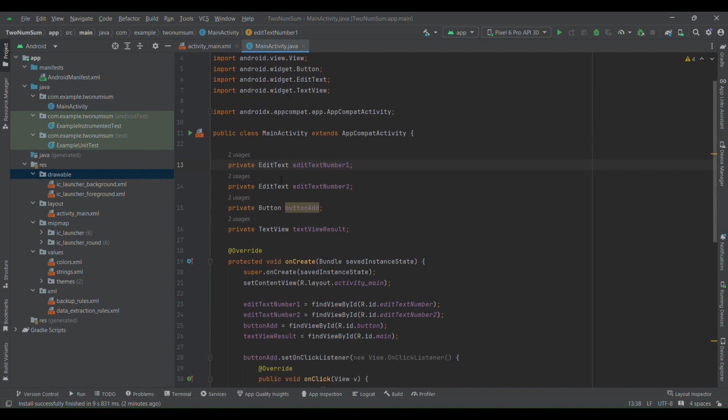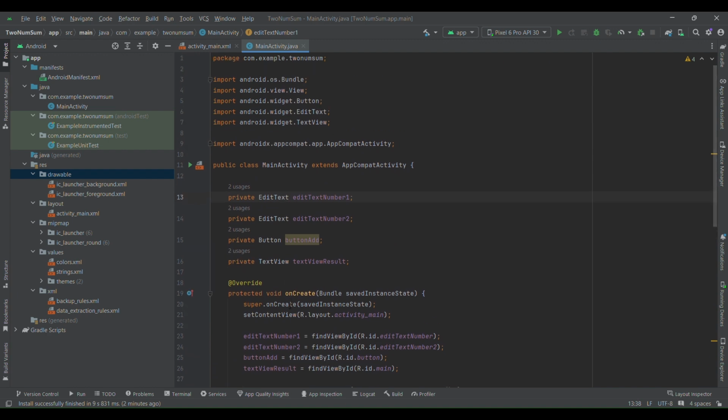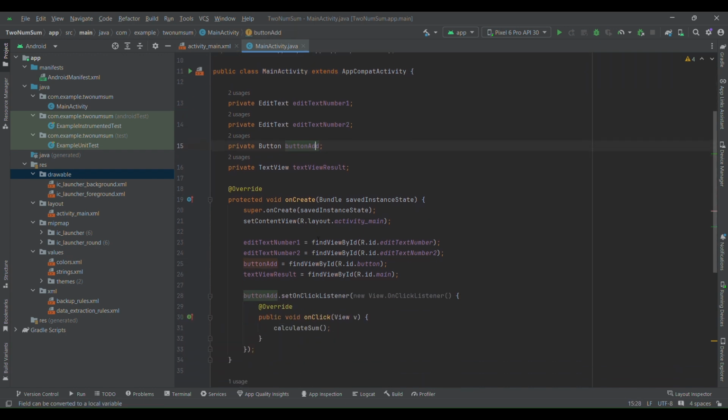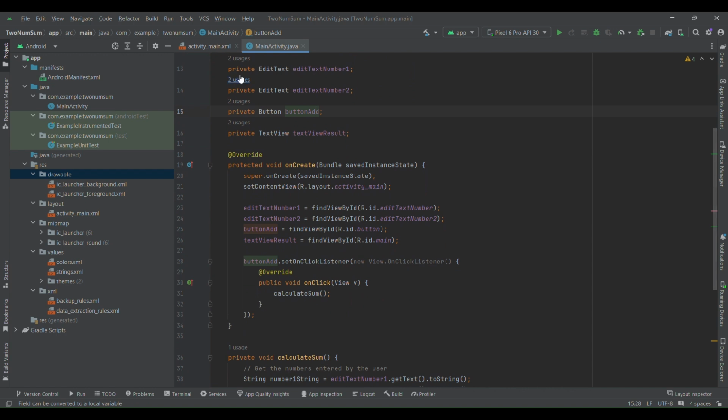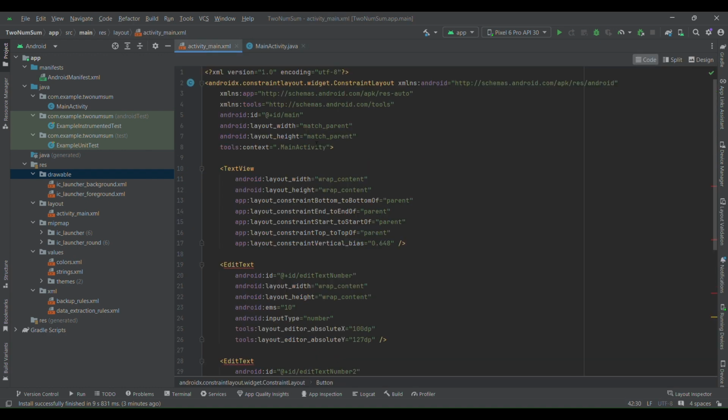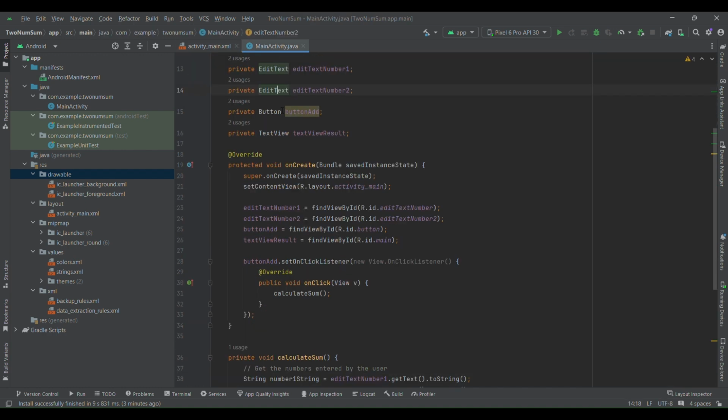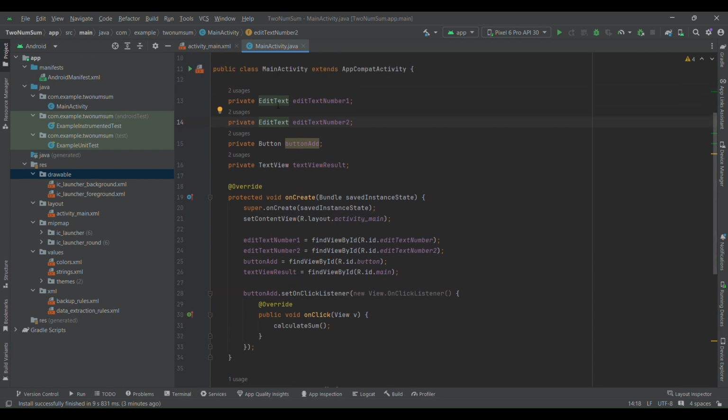Okay, so now a lot of them would have already been done. So you would have seen that this was already created. Your package had already been imported. So let's see. Now let's assign private variables for all of them, of type edit text, button, and text view that's present over here, right? So we need to create them of those types, and we have to give it the exact same thing.